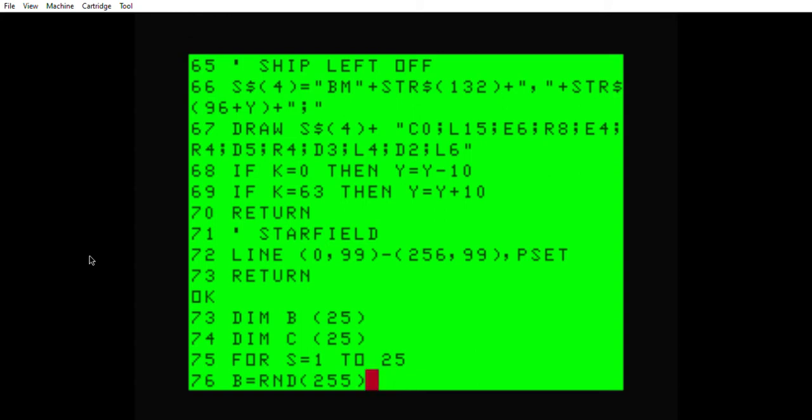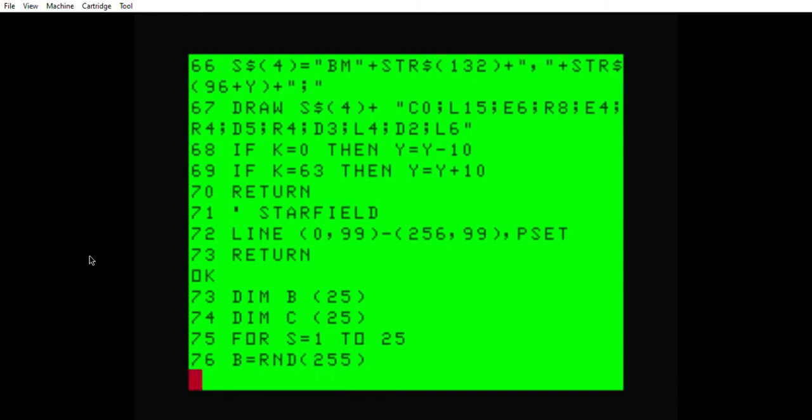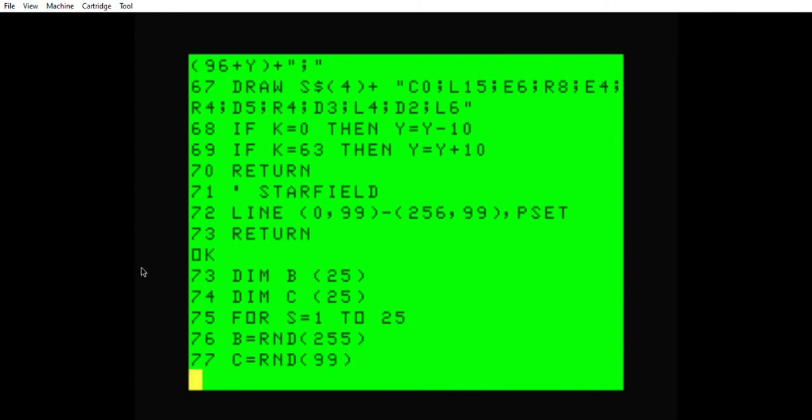And if we get stars on the border, there's nothing I can do about it. I would have to micromanage it, and I don't want to take the time to do that, so it's not really going to matter that much. I don't think the computer is going to be picking 1 or 255 exclusively very often, so I don't think I'll have to worry about it. And then, as I said, we can go up to 99 on the Y value. So this takes care of our X and Y axis. So we cleared enough memory to subscript these variables 25 times. And the FOR NEXT is going to do that for us.